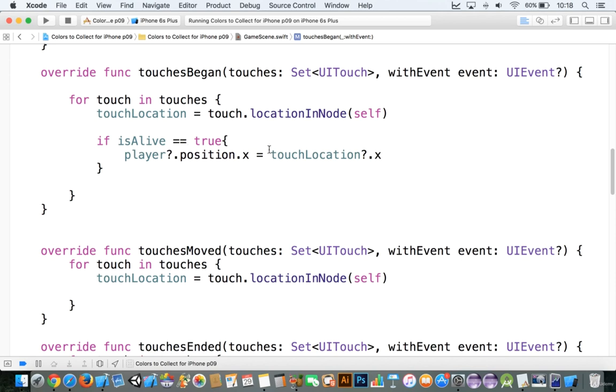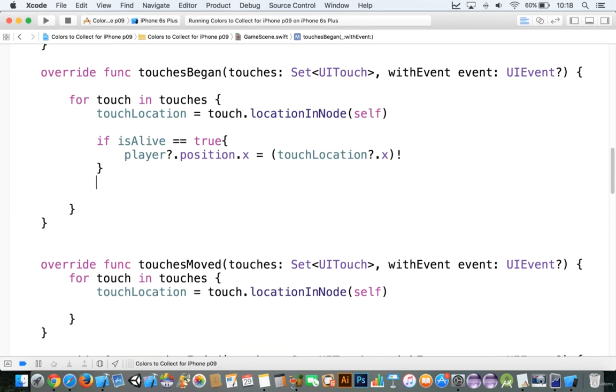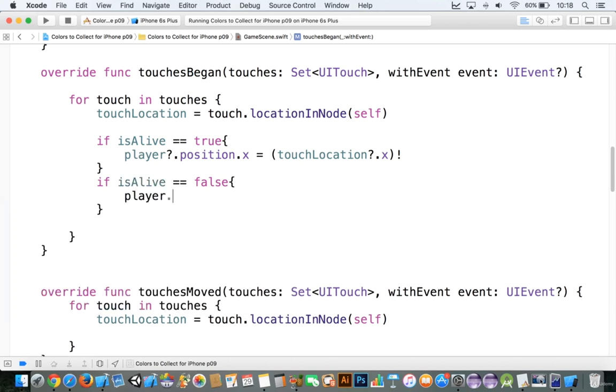Okay, now one thing they might want you to do is add in brackets and an exclamation point there, so you might want to do that here. Now the other thing you can do is say if is alive is double equal to false, then we'll say player dot position dot x is equal to negative 300. So that kind of moves it off the screen.